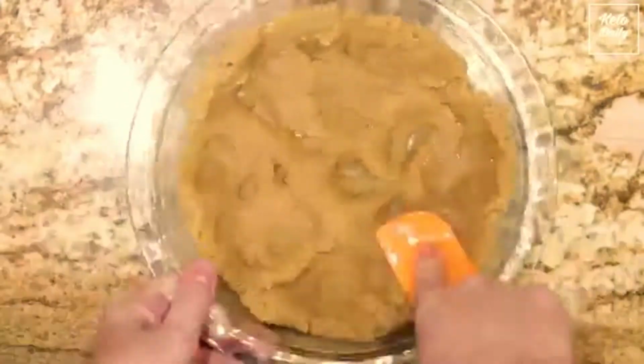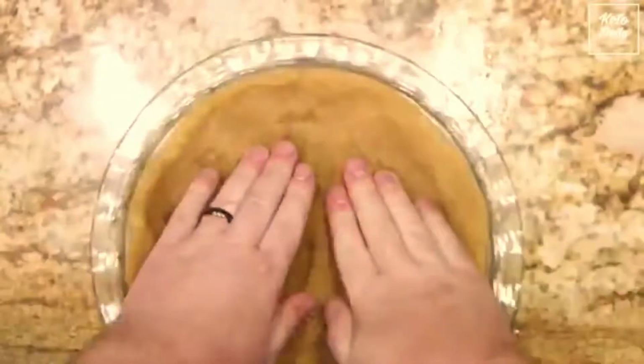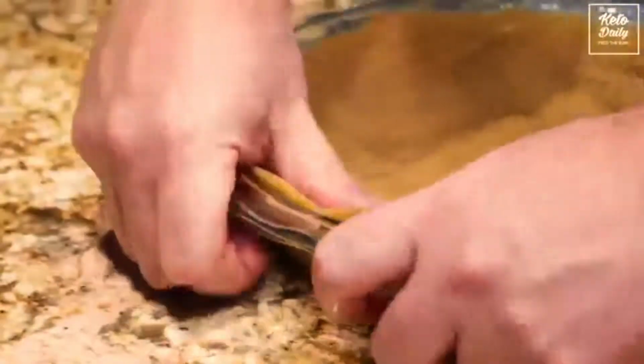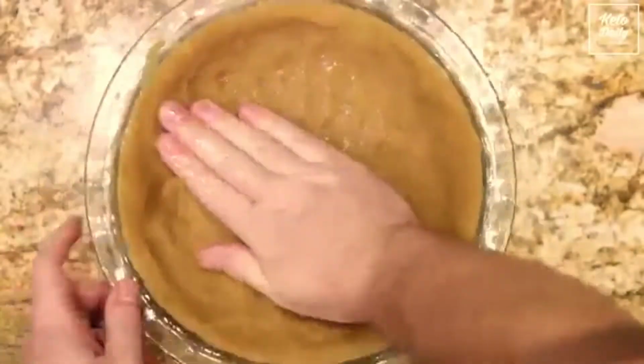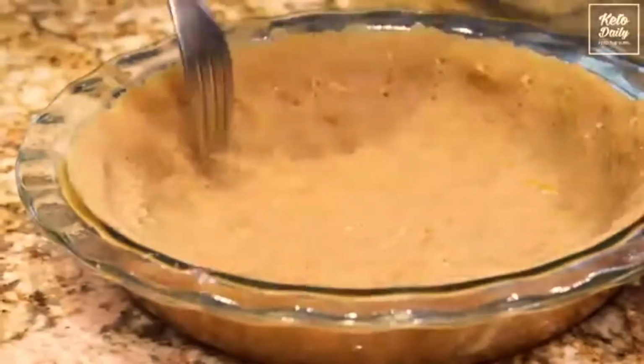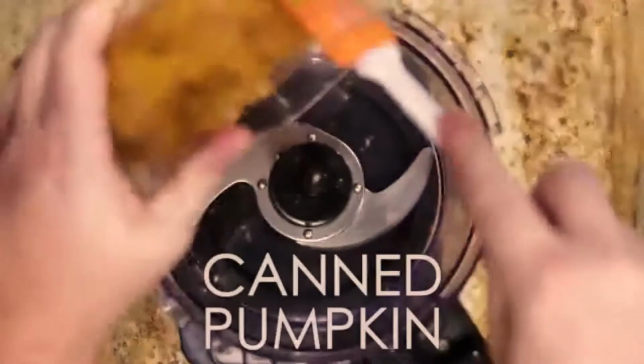Now I tried to be fancy and use the spatula to spread it out, but really it just comes down to using your hands. Press the dough into the mold and make sure that you line the sides with enough crust to hold your pie in place. Pat it down and then poke some holes in it so that way it doesn't rise and puff up on you when you put it in the oven. Then we're going to bake it at 350 degrees for about 10 minutes, maybe a little bit more, but you don't want to fully bake it because it's going to spend some time in the oven with the pie.